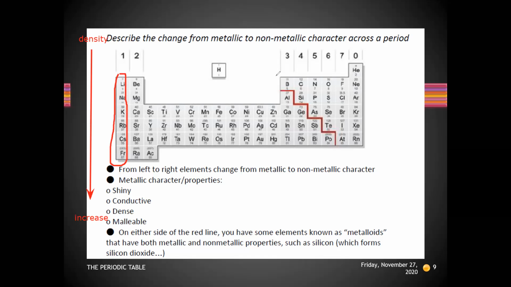Lithium has a smaller density. So you have to learn this trend, what happens to density. There is a reason why the density increases, because there is more mass. As the mass is greater, that's why the density is increasing. But they will not ask the reason, just the trend is important. They will ask which one has the higher density, or going down the group, what happens to the density of group 1 elements.